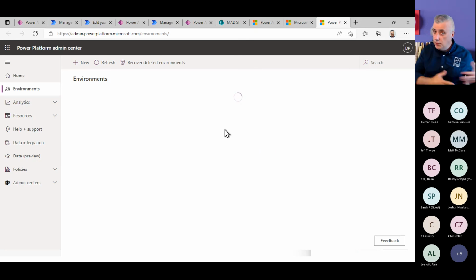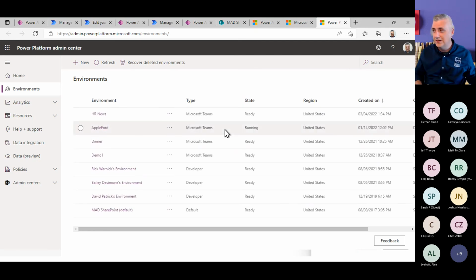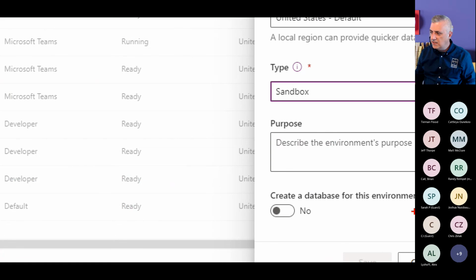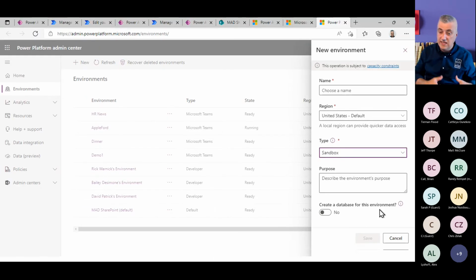this works if you have permissions, right? So in my DoD environment, I don't have permissions to do this. I go to the link, but it doesn't really show me much. This particular environment is my Office 365 developer tenant, so I am the admin. This is where I can actually come in and create new types of environments, put them in different places, and create databases for the environments. That creates the Dataverse database if I say yes to that.